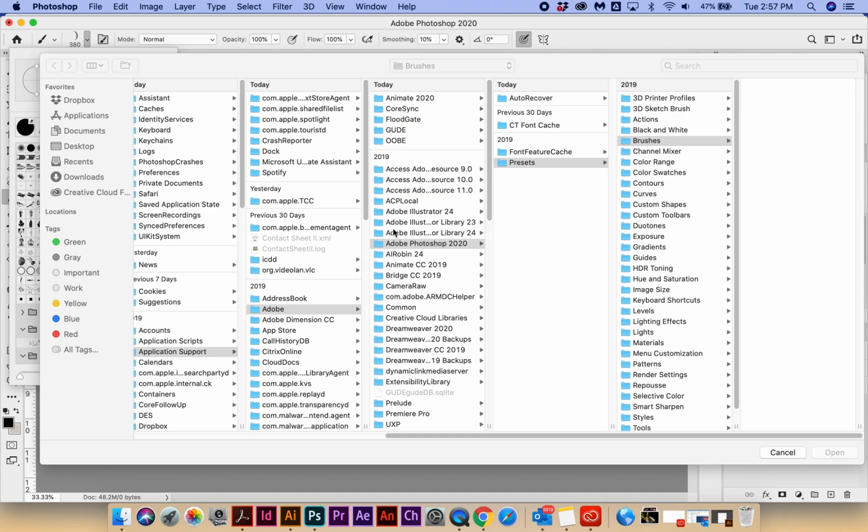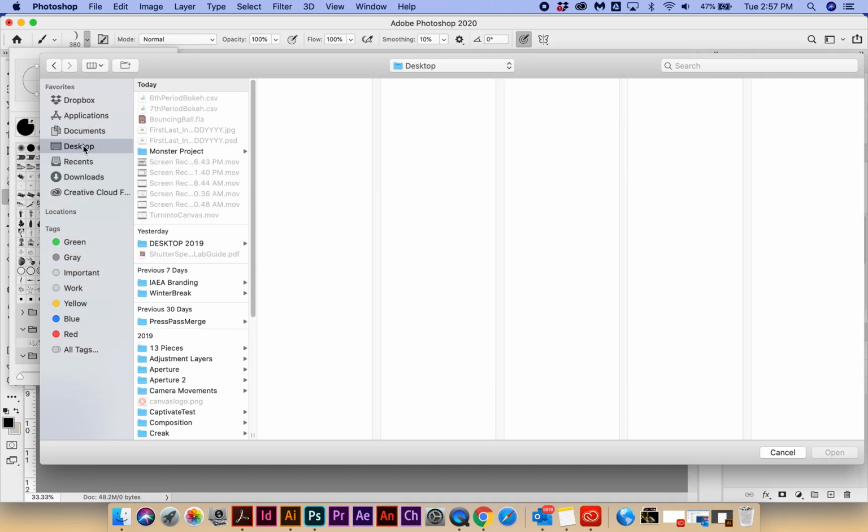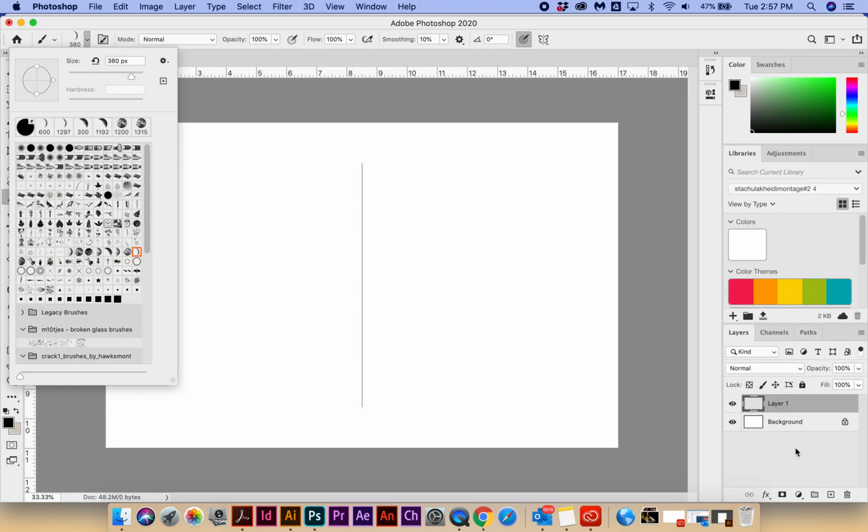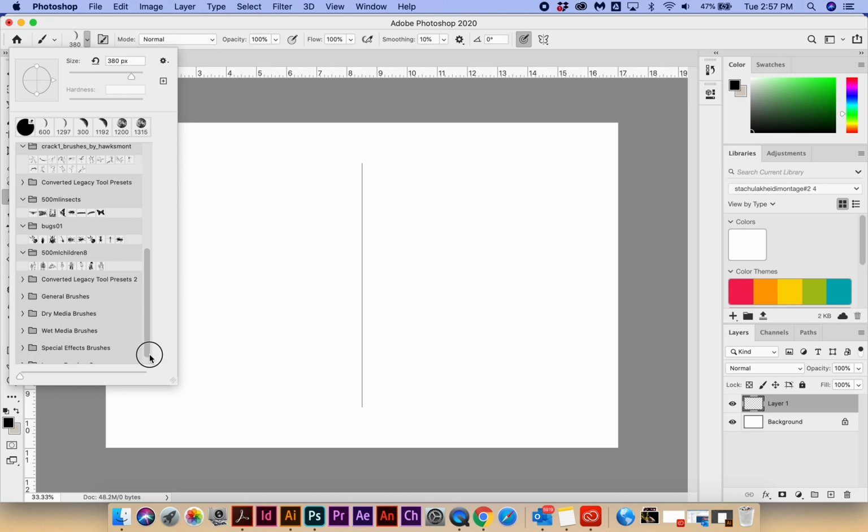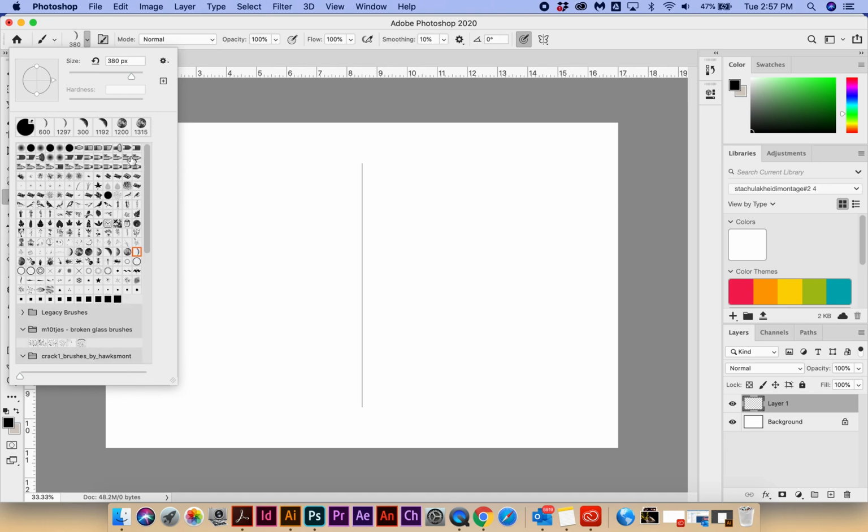Once you do that, let's pretend that I'm going to go to the desktop and pretend that this is the digital server. You're going to find a folder called Stock, and inside there you're going to find one that says Photoshop Resources, and then inside there you're going to see Photoshop Brushes, and in there you're going to see folders and folders and folders. You're going to look for a file that says .abr, and when you select that and hit open, it will import it at the very bottom here. Sorry that it didn't work for you guys.